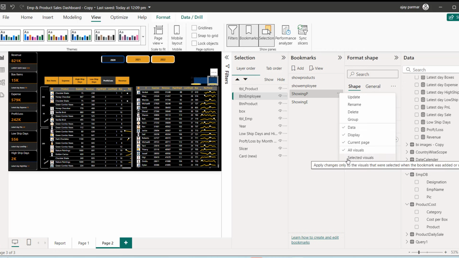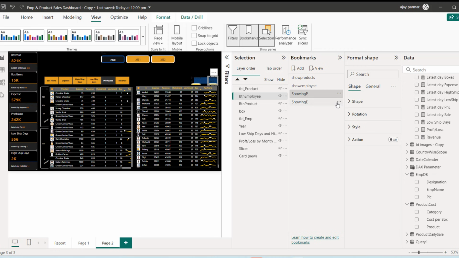So at your own comfort level, how do you want to proceed? When you use all visuals, by default they become a part of the bookmark, but right now I want to be specific only on my five items. And for that, if I select on this, it means it is mandatory to select all those while updating those steps. Okay, so this is how I do it.